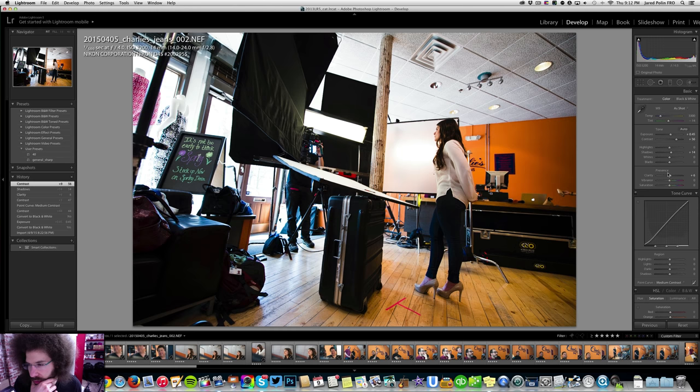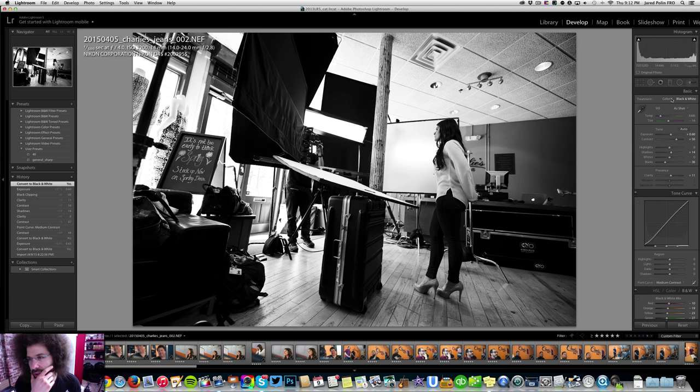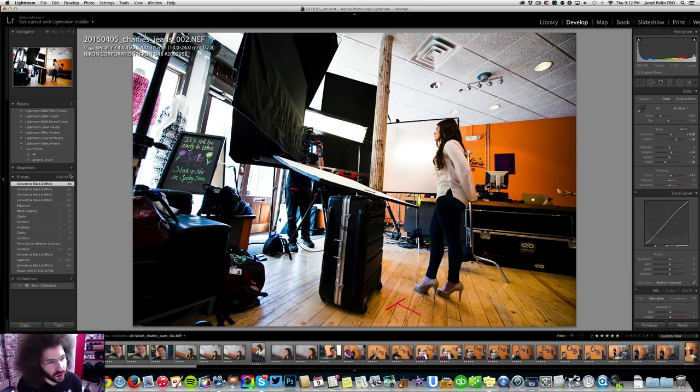Tighten that up, a little bit on the clarity, pull the blacks down here. And it's going to be that challenge, no, too far. I love the black and white feel, but we don't have the orange of the wall, which really denotes what it's like over there. So what I can do is do this two different ways. I can save a snapshot as color, can always come back and redo it, and then I can switch into my black and white over here.